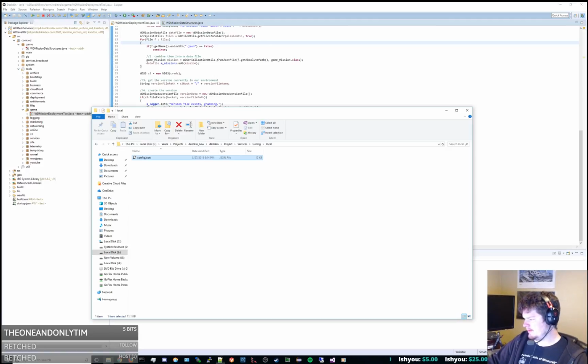And I'm going to need to update my tools config. There we go. So this one's going to be, do we have services? Yes, we have services. And then this will be missions. And then I guess we should have our environments.